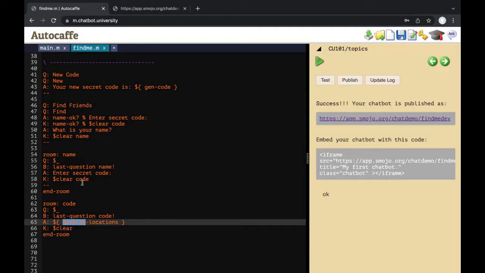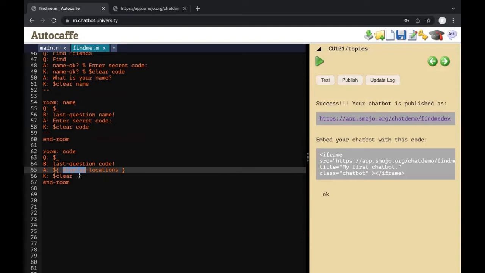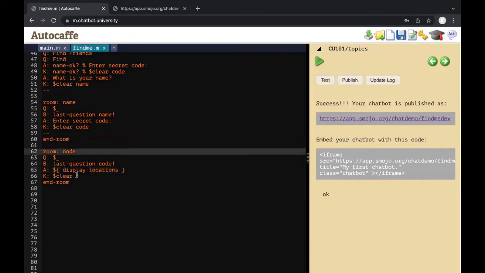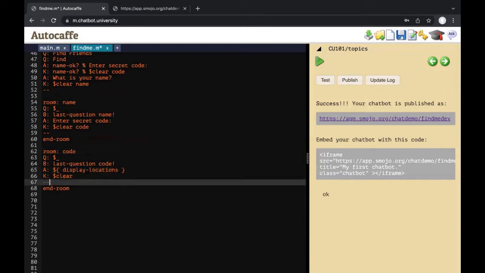And then it goes and collects my name. That's fine. It goes into the code part, enter secret code. And then it clears, you get the code for the key. It should come out here for display locations, but, oh, because I didn't put the double dash.